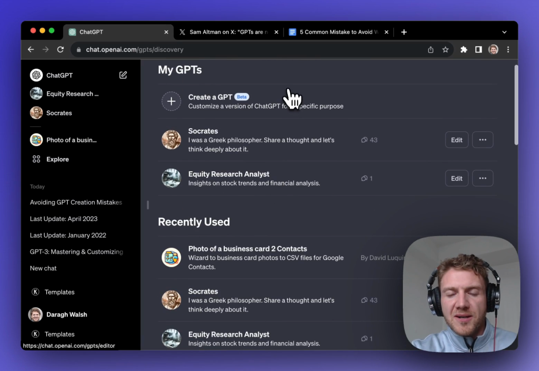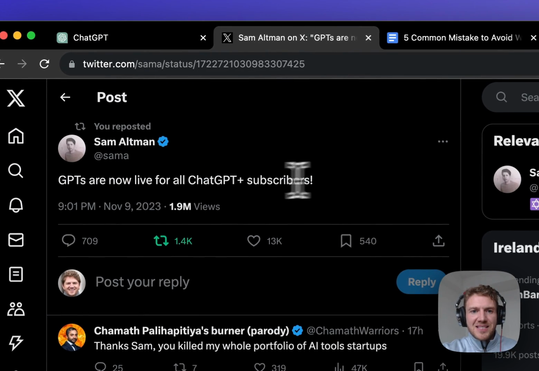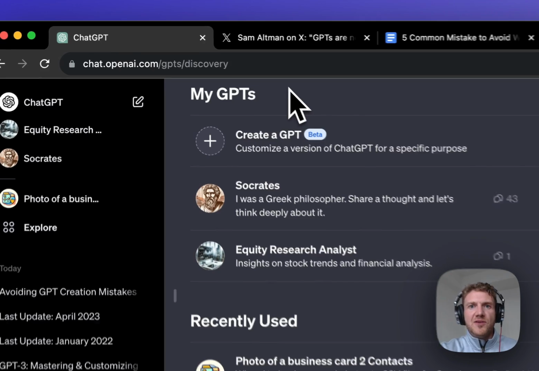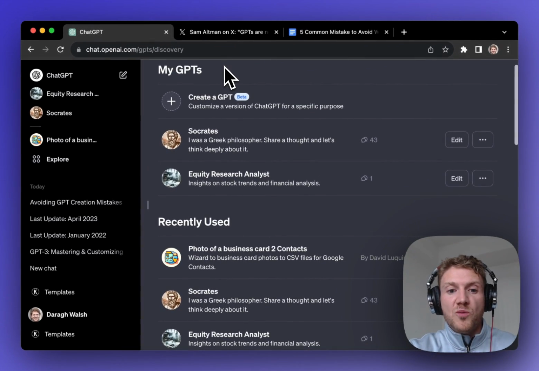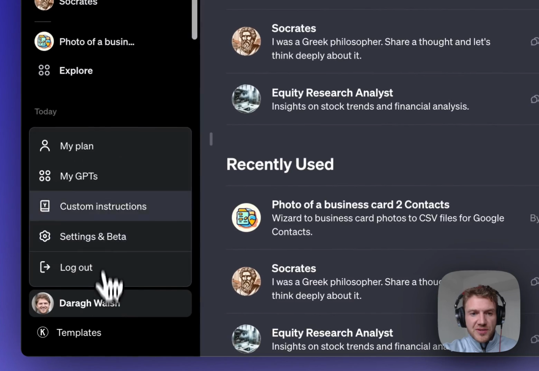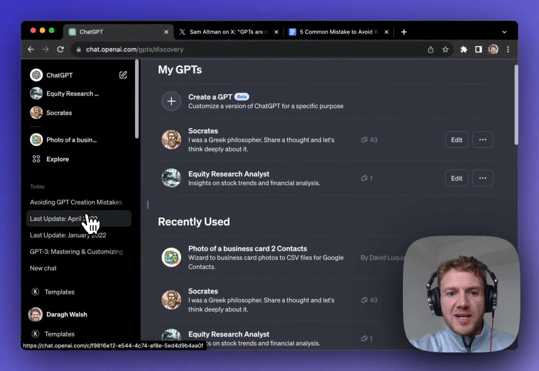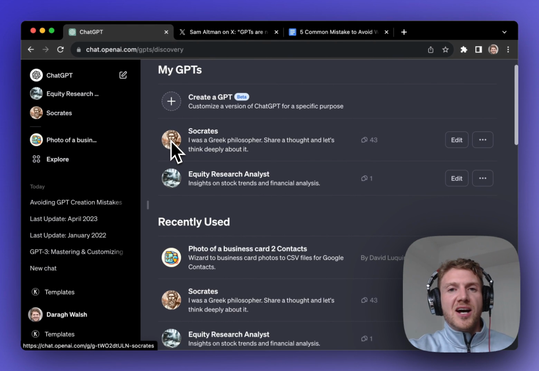They'll appear right here. Now, Sam Altman did say that the GPTs are now live for all ChatGPT Plus subscribers, so you should be seeing this in your account if you have a ChatGPT Plus account. Now, if you want to upgrade, you can just click on your username there, click on My Plan, and then it should open up and you can upgrade if you want. Now, interestingly, I've been talking to some people and a lot of people seem to want to upgrade because of these new GPTs and the new features like DALL-E 3. So it's going to be interesting how much these new releases really grow this company.